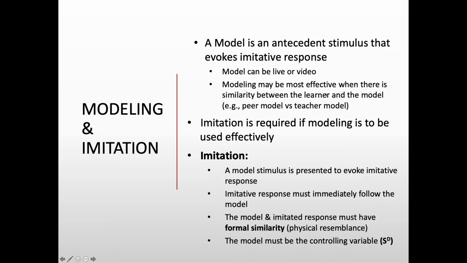So models are going to be most effective when there's similarity between the learner and the model. The research sort of bears this out, that if you're using a prompting procedure, or a modeling procedure such as video modeling, often you get better results when the model is a peer. In fact, I'm not sure what the data show about this at this point, but you can generate the behavior in the actual student and record them engaging in the behavior. And that may even be more effective, seeing themselves do the behavior.